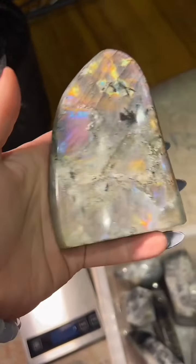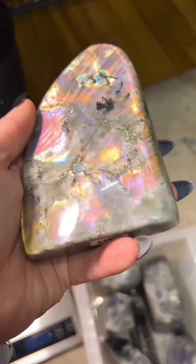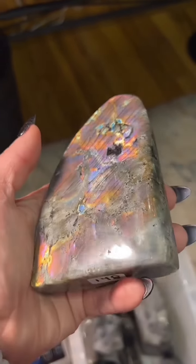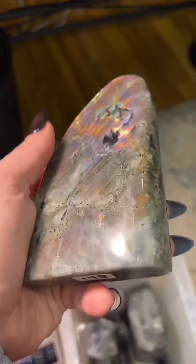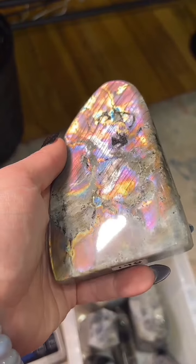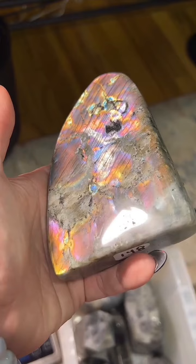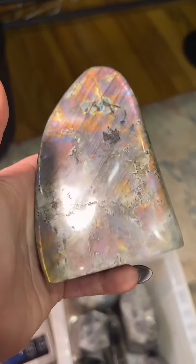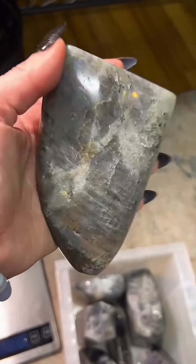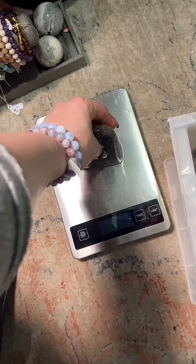Then we have a nice big one here — this one is just gorgeous. It's like a mottled rainbow throughout, a little bit of silver as well. Purple, blue — I mean every color basically is in here. Not too much teal but pretty much every other color. That's a very nice piece. This is $148. It doesn't weigh that much but it's quite large because the shaping of it is quite thin. There's color on the other side as well. This is an exceptional piece.